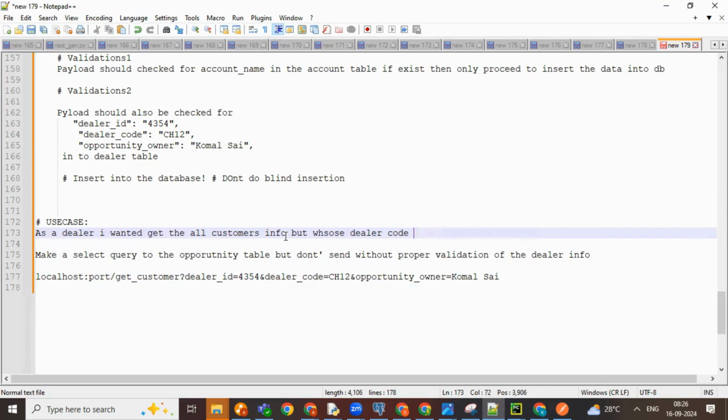So, simply, those whose dealer code is matched with the dealer code.